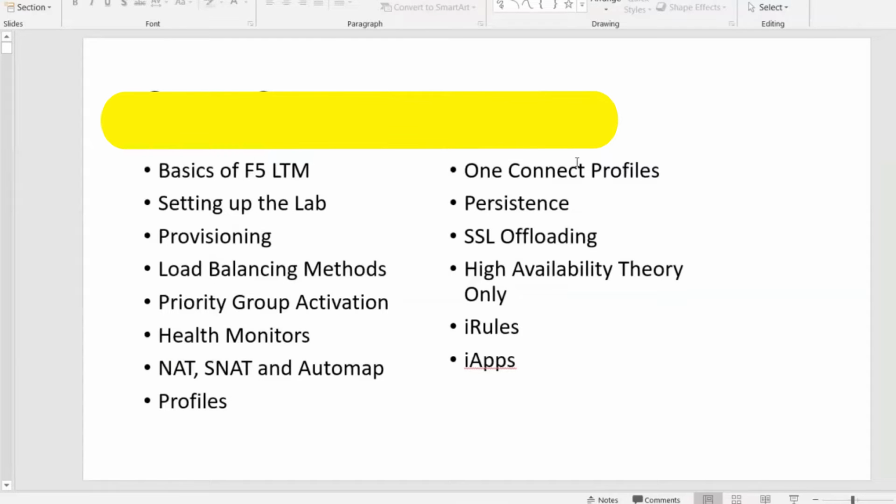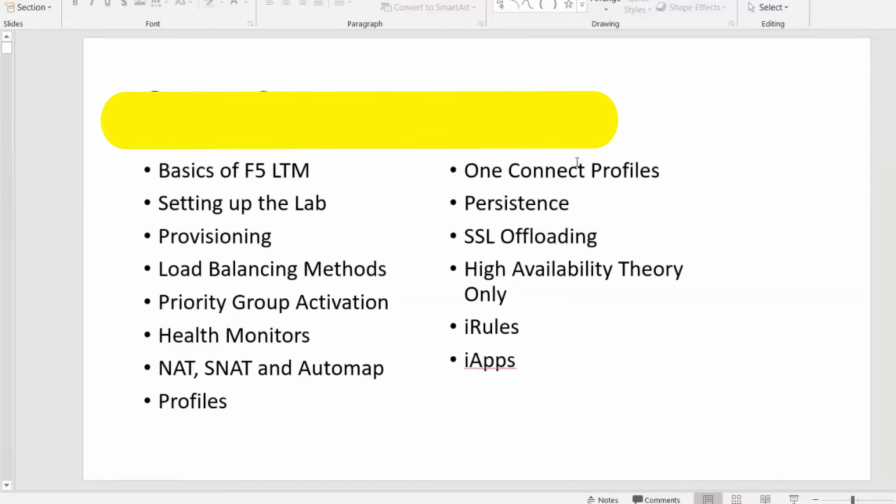Provisioning is nothing but the allocation of the resources from the hardware box to one of the features. For example, if you have a hardware device of F5 BIG-IP, and that hardware has resources like CPU, processors, and memory, then you have LTM, one single product.